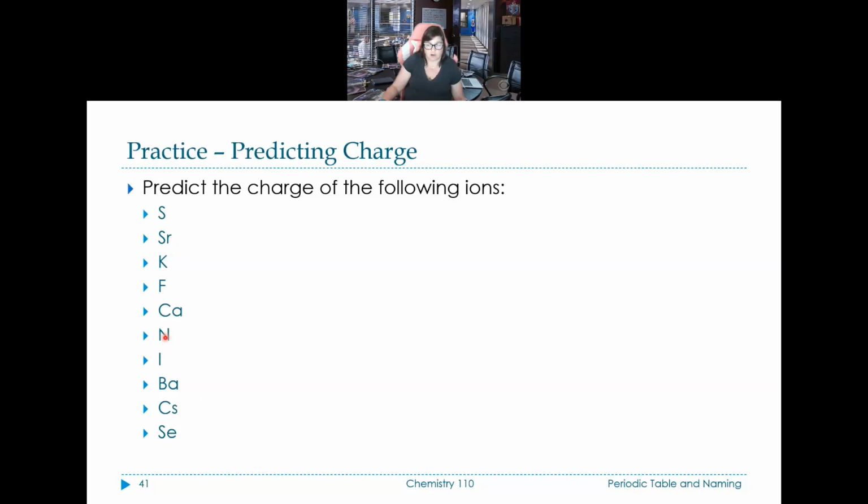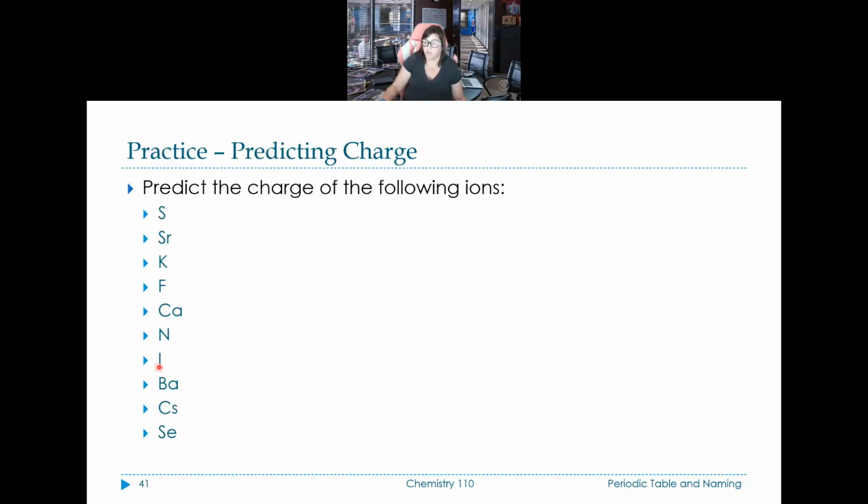Nitrogen is actually going to gain electrons to become like the nearest noble gas. And that means he's going to be an N3-. All right. He has the option to lose electrons as well, and sometimes he is positively charged, but he is fairly electronegative, and so it's easier for him to gain electrons than to lose them.